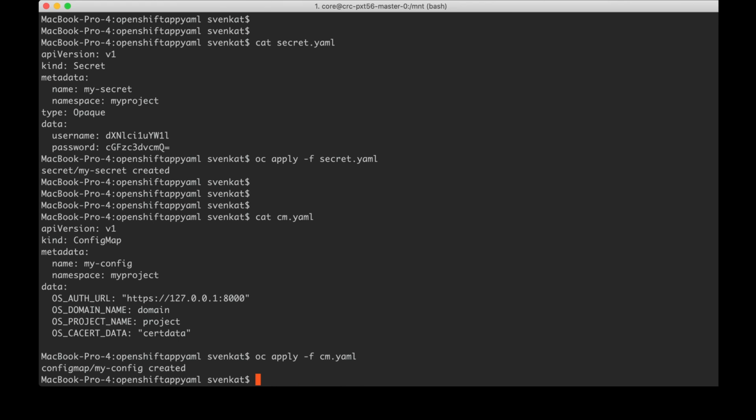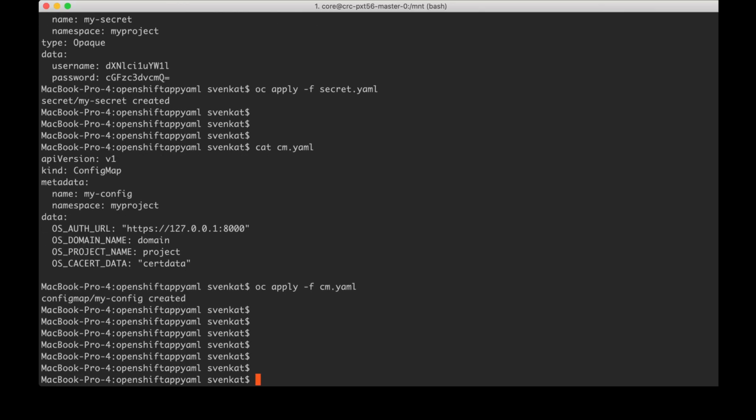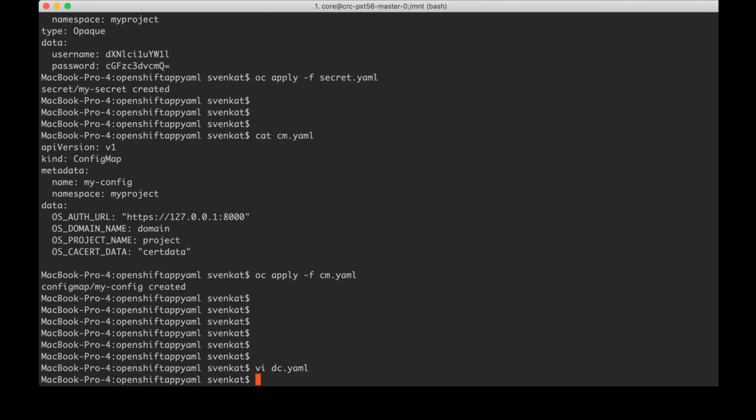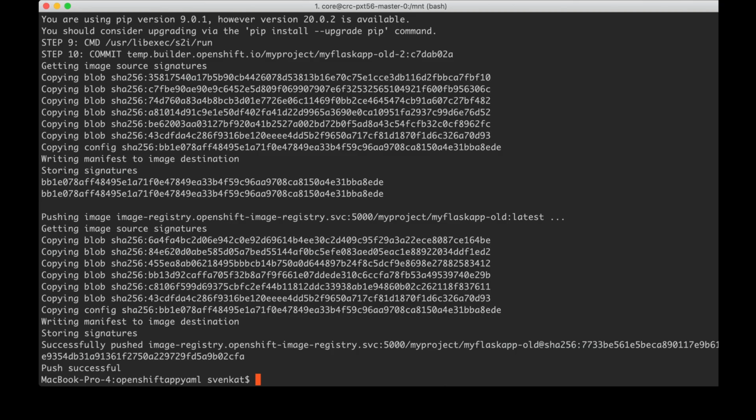The other type of environment variable we will see is the deployment configuration. So let me open this deployment configuration. This is the deployment configuration I will use to deploy my image, the image that I created in the previous step by the build part. Let me make sure I have the image stream URL. Once again, I copied it to the clipboard, and let me see whether I still have it. Let me copy it again. Then open the deployment configuration.